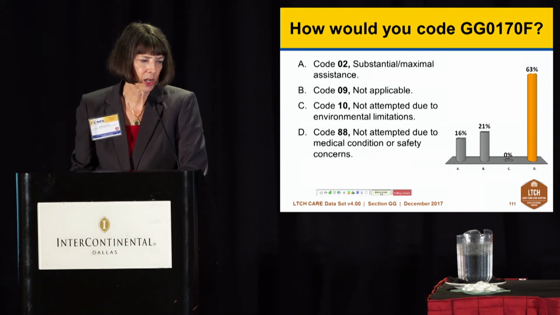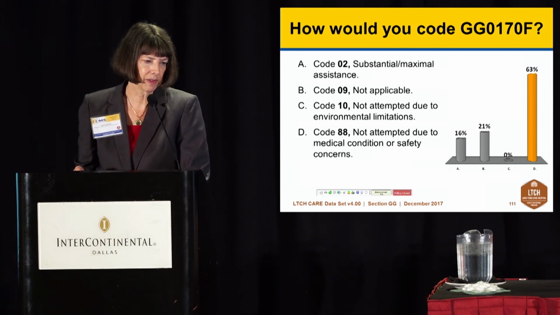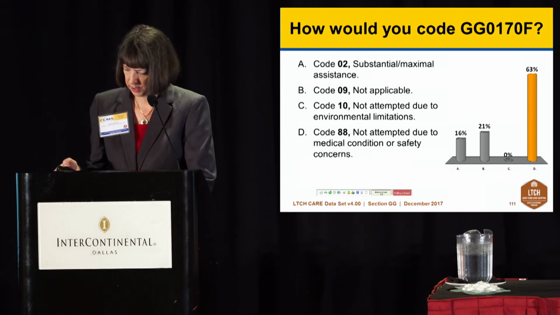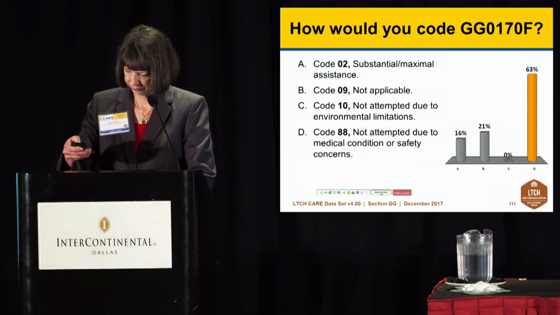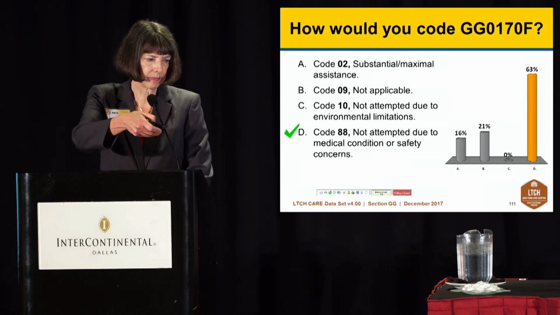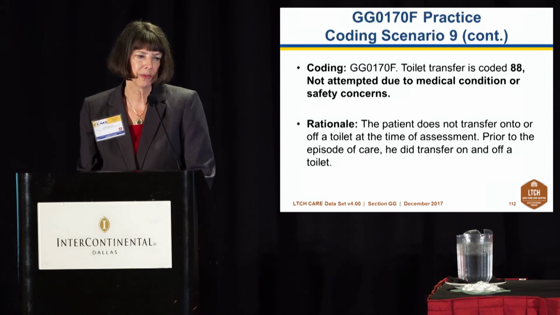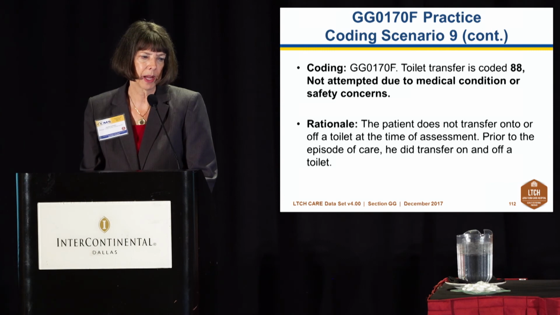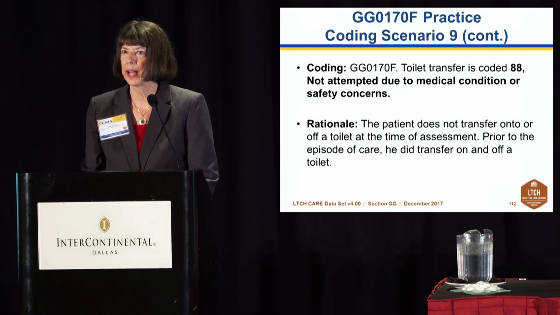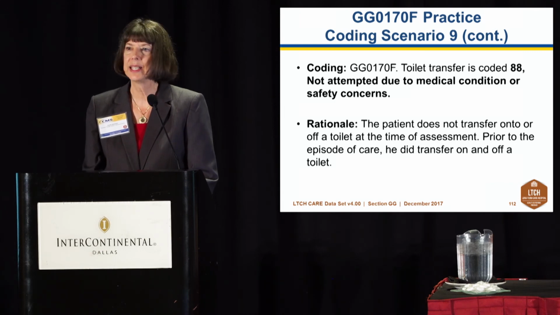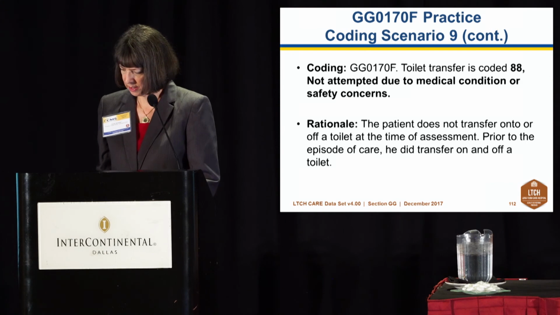63% said D, code 88, not attempted due to medical condition or safety concerns. We had 21% 09s, and we also had 16% of 02s. And 88 was the correct answer. So coding the toilet transfer 88, not attempted due to medical condition or safety concerns, was the correct answer because the patient does not transfer on or off the toilet at the time of assessment. And prior to the episode of care, he did transfer on and off. So that's the distinguishing feature.